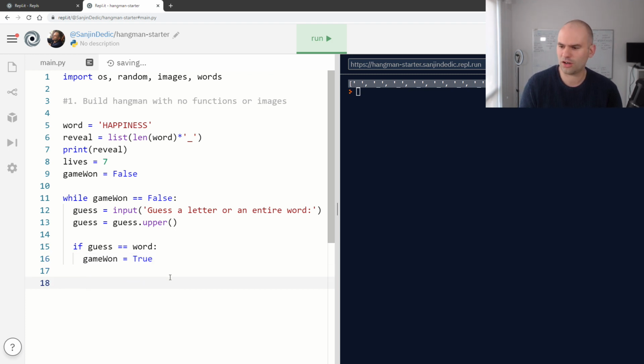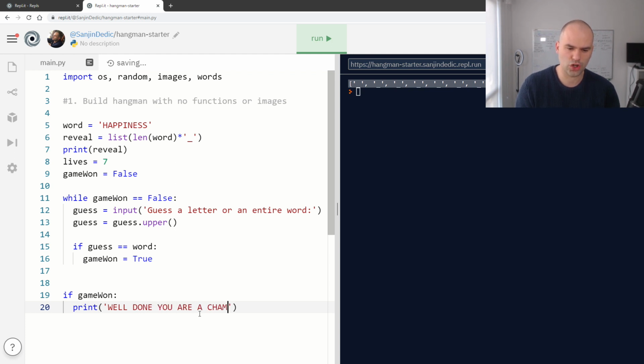And here, when the game is 1, we can exit the loop and basically say if game1, we can print well done, you are a champion.